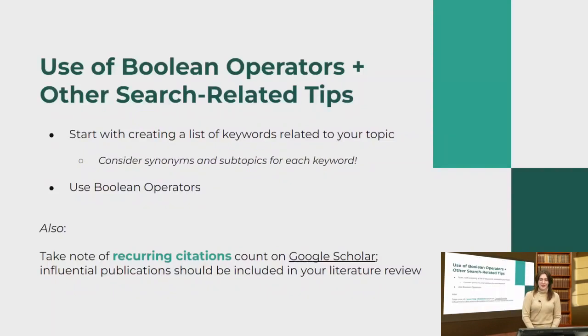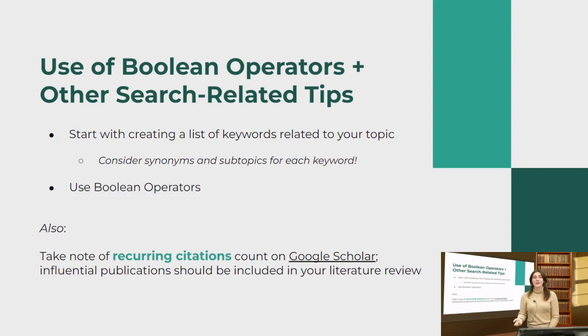Some more search tips: when you're doing your literature search, you do want to create a list of keywords related to your topic. The example I started this video with was that I'm looking for things on Appalachia and specifically the Appalachian Mountains. So we'll talk about mountain conservation after coal mining, mountaintop removal. That's my fake topic for the day. Then I'm going to come up with all of the keywords that I think are going to bring up the most results for that topic. So coal mining would be a keyword for me. Mountaintop would be a keyword for me. Appalachia would be a keyword for me.